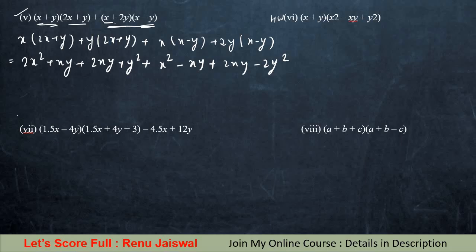Till now our multiplication concepts are clear, so just the process we can see. Here 2x square and then 2x square, we will separate that, so 2 here and 1 here, so total 3x square. xy here, and then xy, see, plus xy minus xy we can cancel. 2xy and 2xy will give me 4xy. Then I have y square here and 2y square, minus here, so different signs, subtract, and take the sign of the bigger number. This is the final answer.